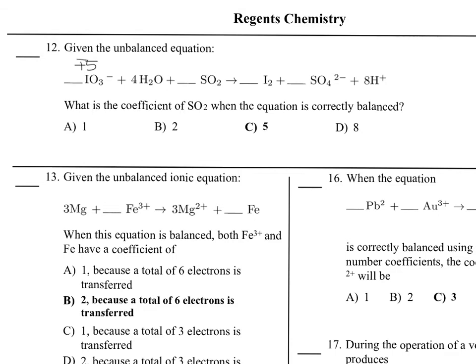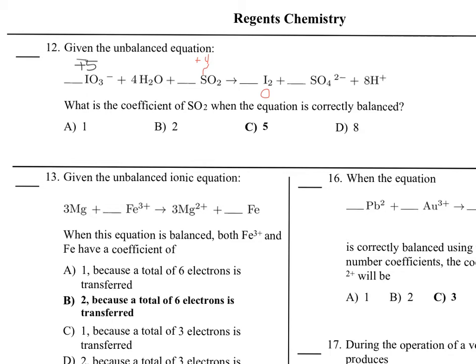We have SO2. Well, I can do this one without doing the algebra. I've got oxygen, there's 2 of them, at a -2. So that means this S must be a +4 to balance that one out. Then I take a look on this side. I see my iodine's alone now at 0. So I know it goes from a +5 to a 0.